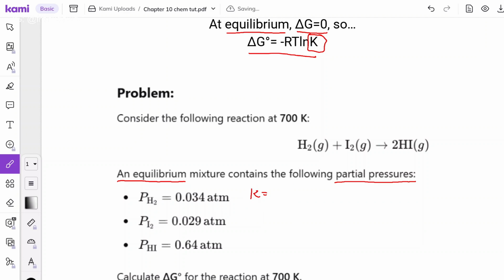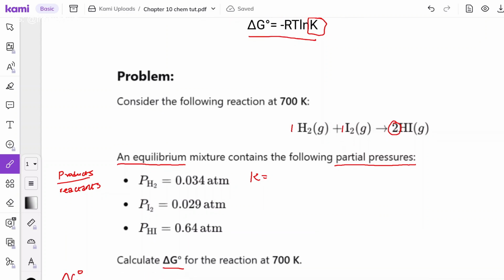And as a refresher from Chem 2A, the equilibrium constant is always the products over the reactants. But a key aspect of this is, in this situation, the moles matter as well. So the coefficient in front of each part of it: the H2 has 1, the I2 has 1, and this one has 2. So why that makes a difference is when you try to find the equilibrium constant, you use the partial pressure of HI, right here, and then you square it because it has a 2 in front of it. If it had a 3 in front of it, you'd cube it instead of square it.